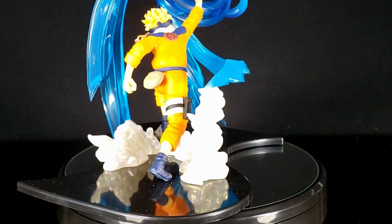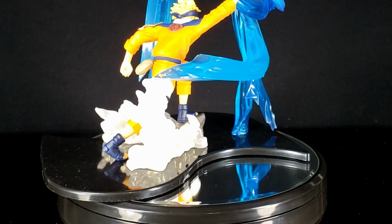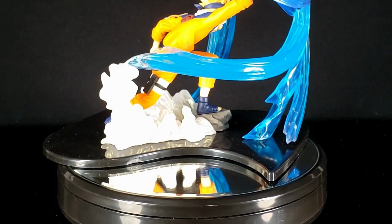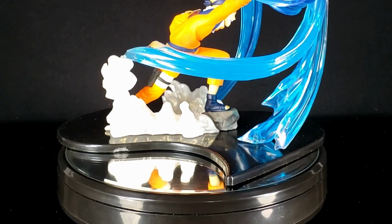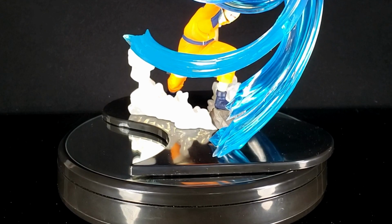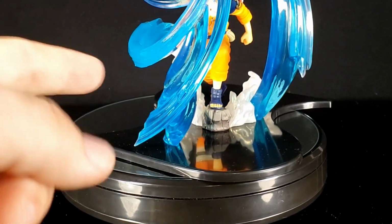Now, I do want an Orochimaru with his arms paralyzed on top of Amanda, because that would be cool. And then he needs to pair up with a Kabuto who's got chakra on his hands so that he can cut people's tendons and stuff, because he's like another ridiculous medical ninja. So, all right, that's enough turntable time. Let's take some closer looks here.